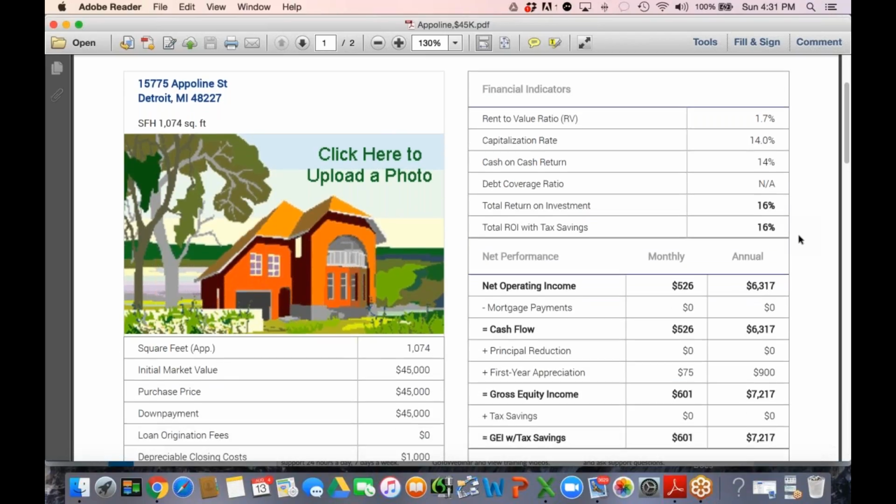And the all-important numbers, which I have taught many of you already. If you do not have an understanding of this numerical analysis, let me know, and I will be more than happy to shoot you over a video that clearly explains the importance, as a real estate investor, of understanding the numerical metrics. Let me briefly share with you: 1.7% is the rent to value ratio, which is mind-boggling, because anything at 1% of the purchase price indicates a very good purchase with respect to the cash flow monthly and annually.